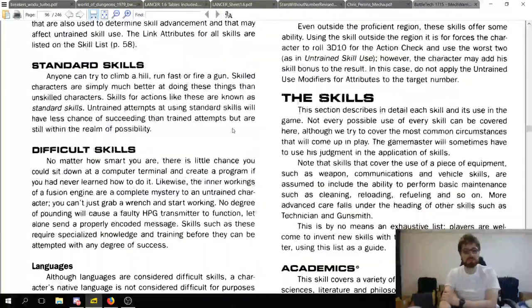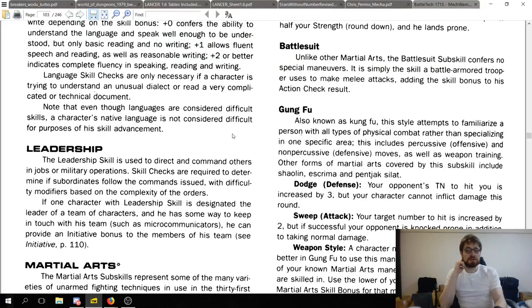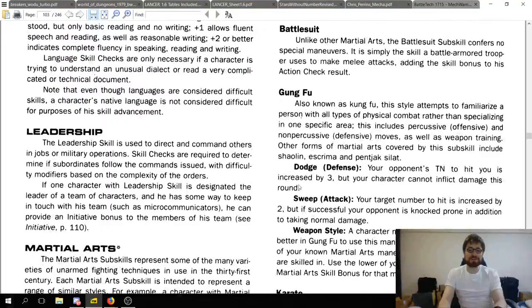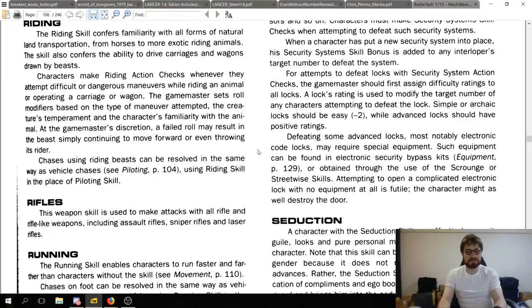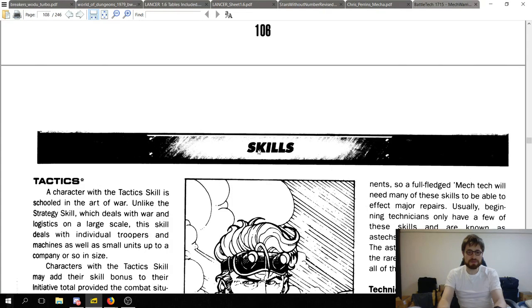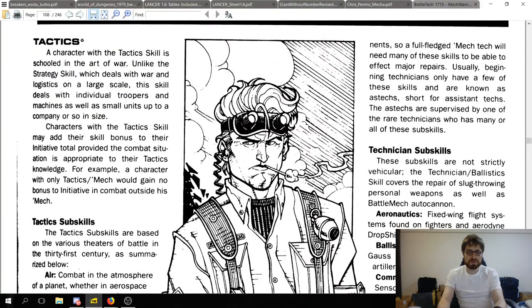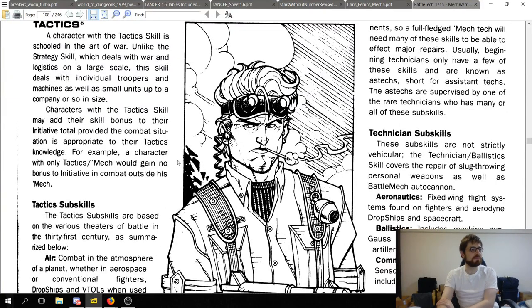Okay. So, skill types. This game has skill descriptions. Again, it's pretty much like looking through the middle of Burning Wheel. You can see here that the different martial arts have different abilities associated with them. I don't know. Whatever. So, what does the tactics skill actually do? Pretty interesting. They add their skill bonus to their initiative total, provided the combat situation is appropriate to their tactics knowledge. Huh.